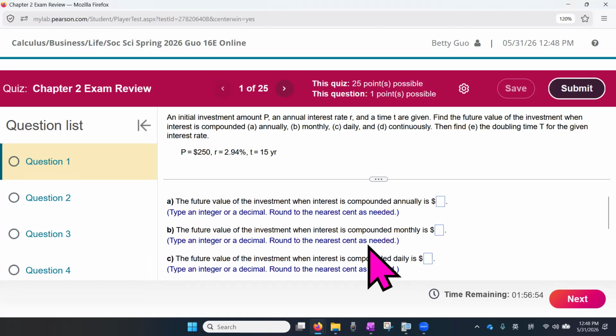I'm going to show you how we use a TI-84 calculator. I think a basic scientific calculator would work as well. The fast way, I think, to process this problem, okay? So I would start with the annual interest rate R. Part A, the interest is compounded annually. So I'm using the annual interest rate, which is 0.0294. I think it's a good idea to write down the decimal on your scratch paper, 0.0294.